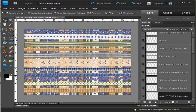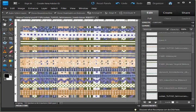I'm going to select my first ribbon at the top, and I'm going to note where it is in the layers palette. These are not in order from right to left, or up to down, in the layers palette. They're kind of all mixed up, but that doesn't really matter. So here it is, and like we've always learned before, I hold down the control key and click on the thumbnail in the layers palette to get the marching ants around that ribbon.